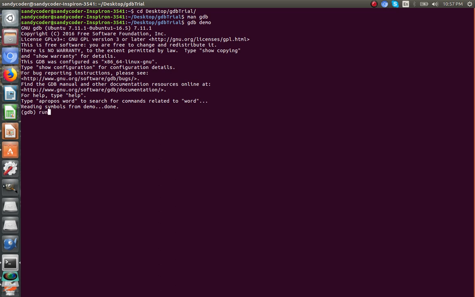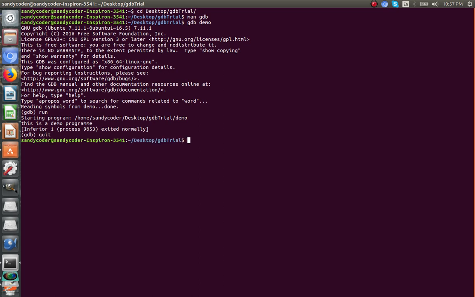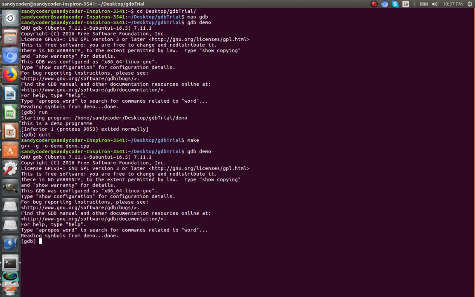I run it and I see only this is a demo program. I forgot to compile it. So make, enter, and now gdb demo, enter, run. So as you can see, the whole file is running. This is a demo program, this is a line, this is another line.